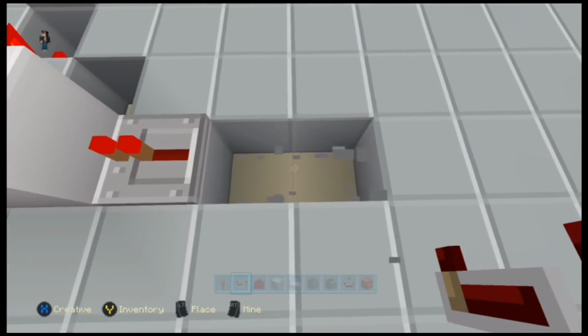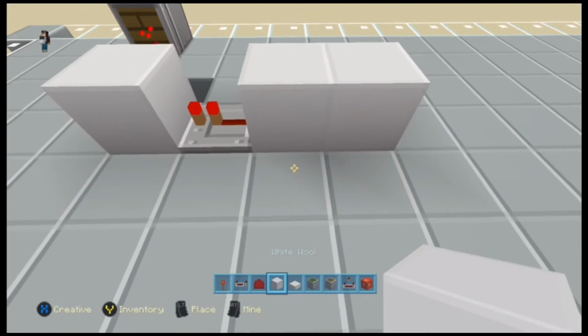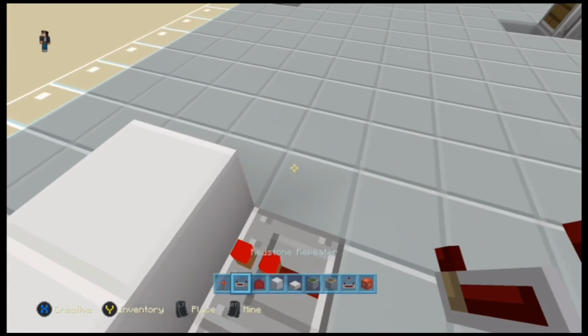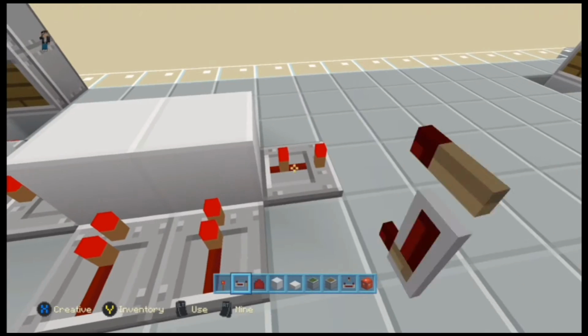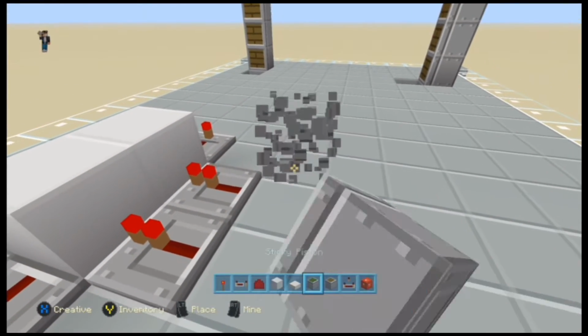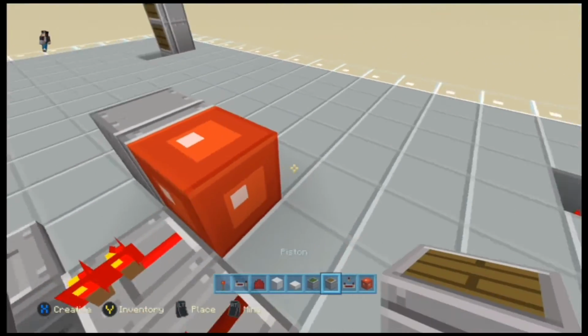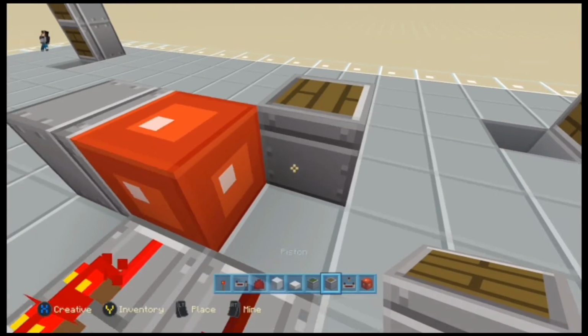So dig 2 holes right there behind that repeater with blocks on both pistons like that facing up, and then 2 repeaters facing into those blocks, a repeater facing out of that one on 4 delay. And then you want to have a piston right there, the redstone block on it. And then a regular piston facing in right there.